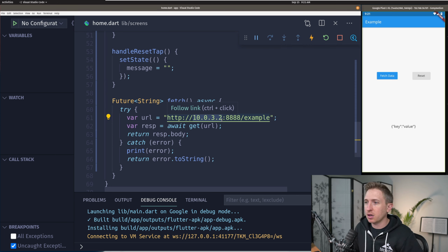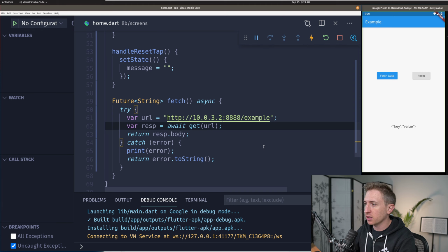Environment variables are basically variables that the code has access to, and they can specify different environments. So when we build our Flutter app, we can have an environment of staging or an environment of production. And when we build that app, we say, hey, I'm building this Flutter app for staging. So it's going to use the staging environment variable. Or if we build it with production, it's going to use the production environment variable. So this is where we get into the package.